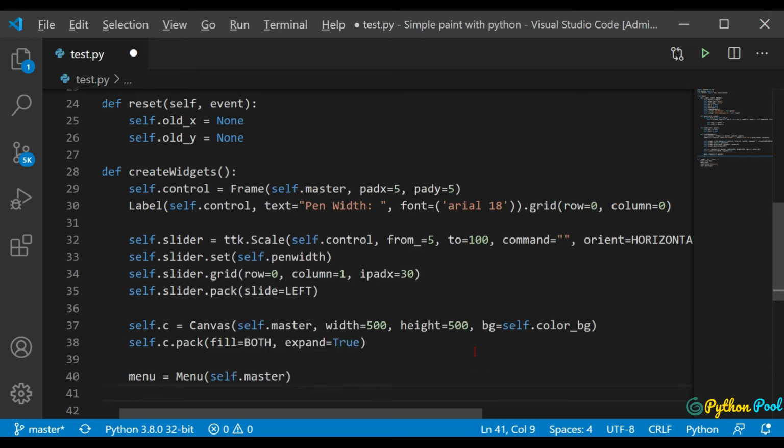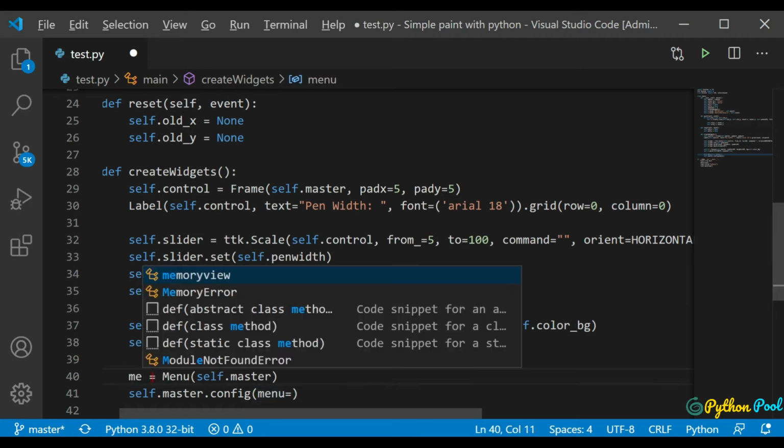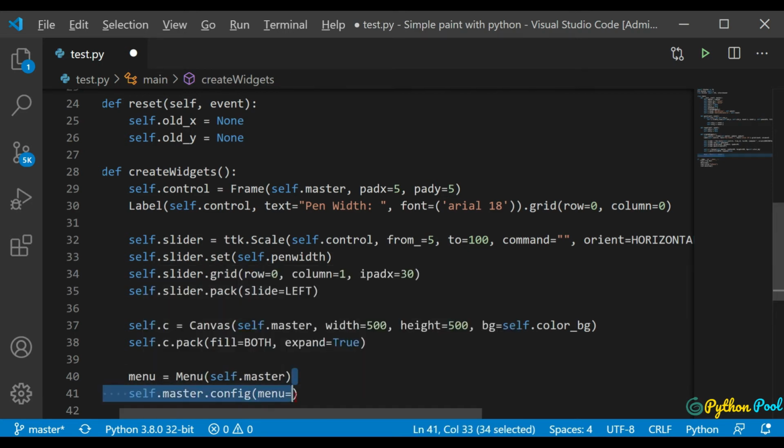Okay, and after that self.master.config, menu, and which menu should we config? This menu, this one. So menu, and here also menu.